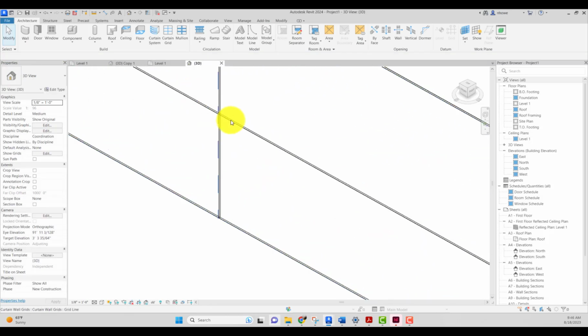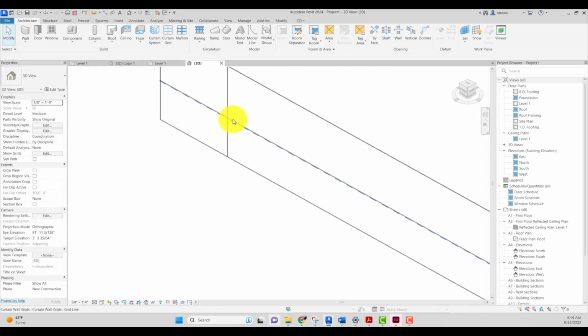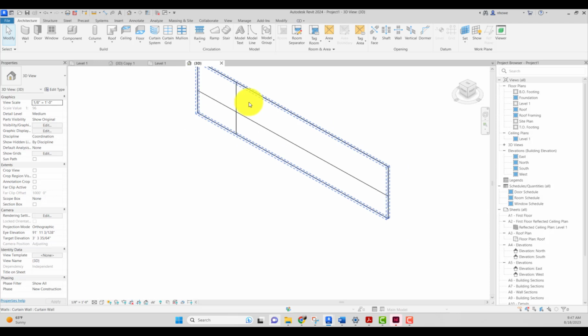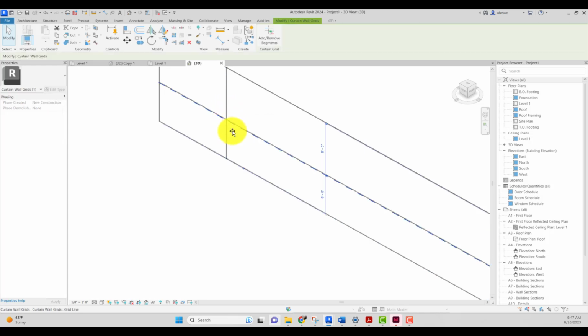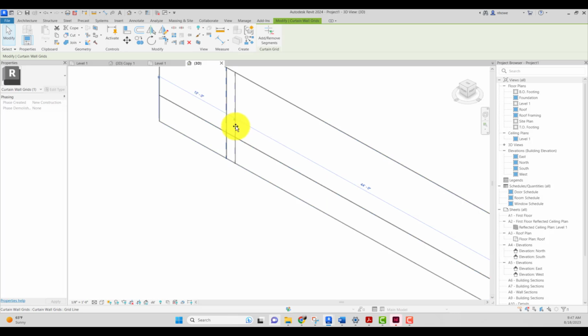Now, what I placed there doesn't look like much. Essentially, it looks like it just divided the piece of glass into four parts at a specific place. And then I could shift that, as needed.